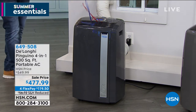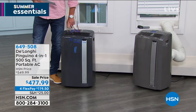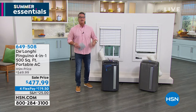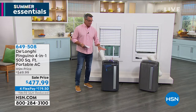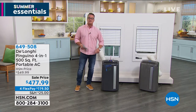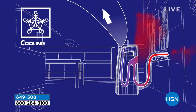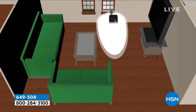The air coming out is ice cold. You can't really hold your hand in front, it's that cold. If you want to pick a color, I still have three. Charcoal — 17 left. 30 in light gray, and about 1,000 in white. If you want to save money in the long run, this is like solar panels — you spend a little money up front, but then you save money pretty much forever. It vents all the hot air out the back, captures the humidity inside, and has a built-in system that recycles the humidity so there's no buckets to empty.